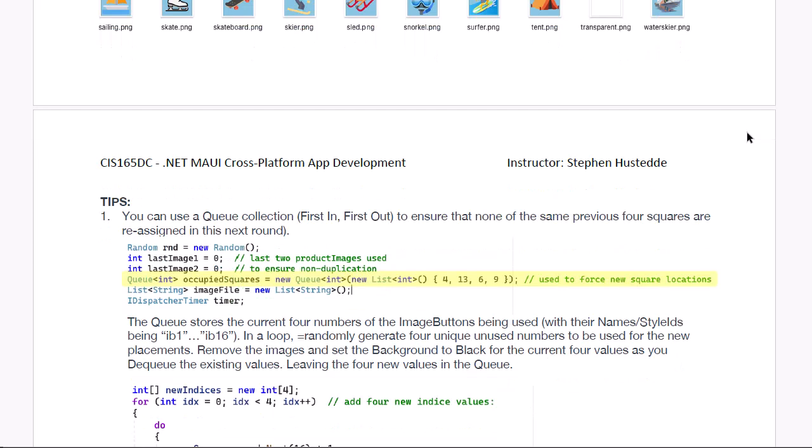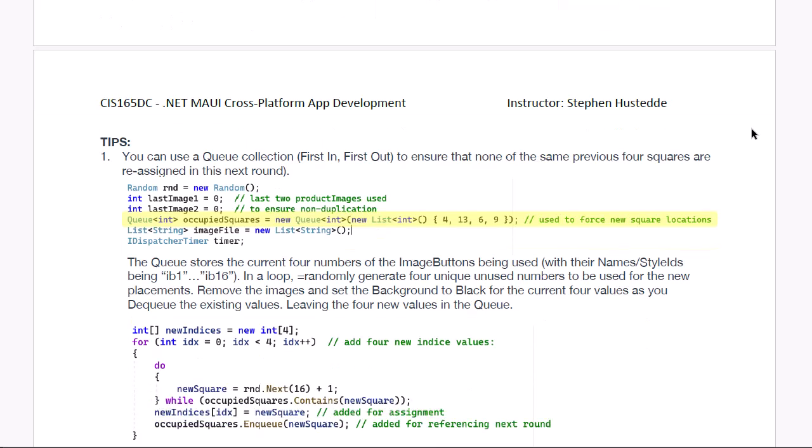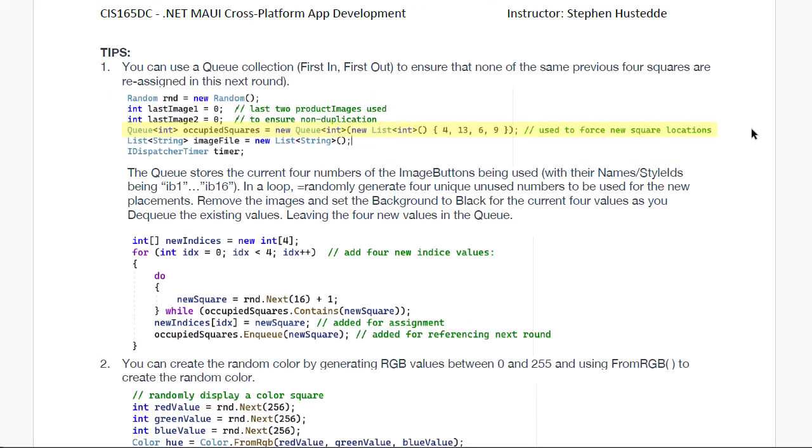And my recommendation is use a queue to keep track of the current 4 squares, and then you can add 4 new squares to that queue for the new layout, and take one of those for the logo, 2 for the images, and 1 for the colored square, and then pop the original 4 off, so you have 4 remaining that each time you can go through that process. I just think a queue works really well for that, and you can try a different approach if you prefer.